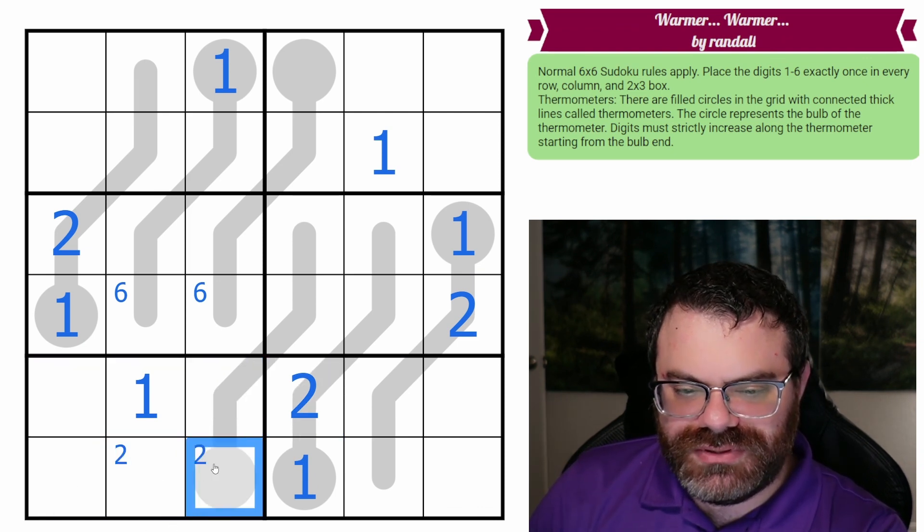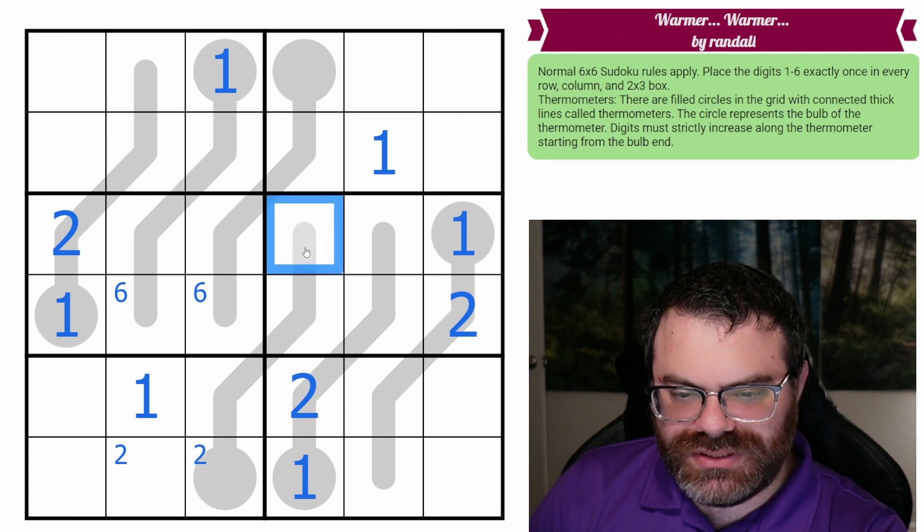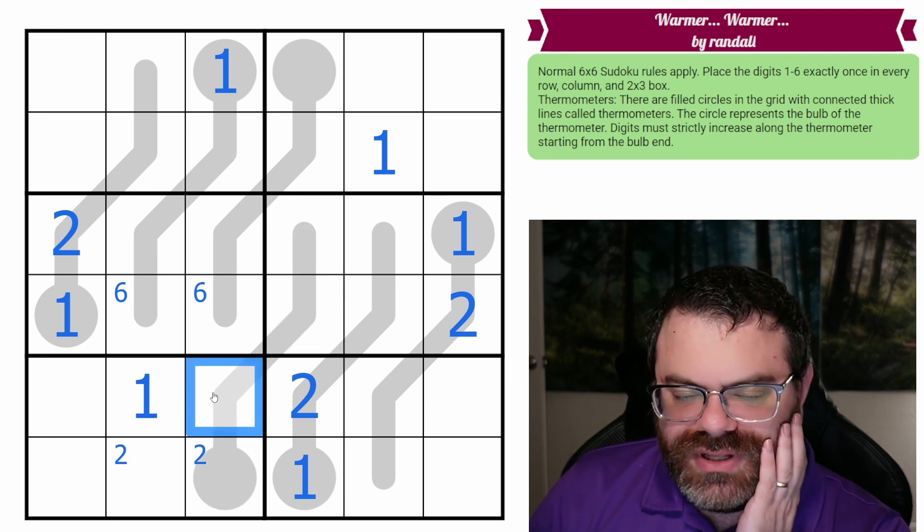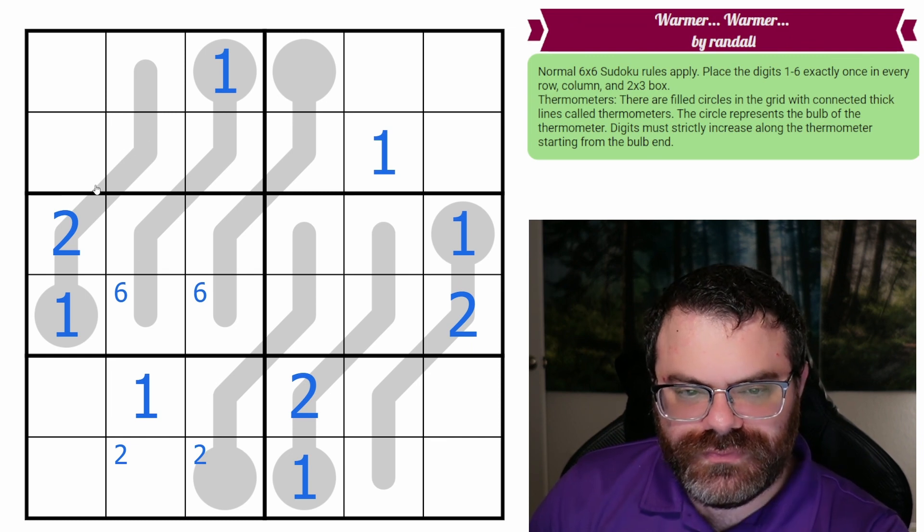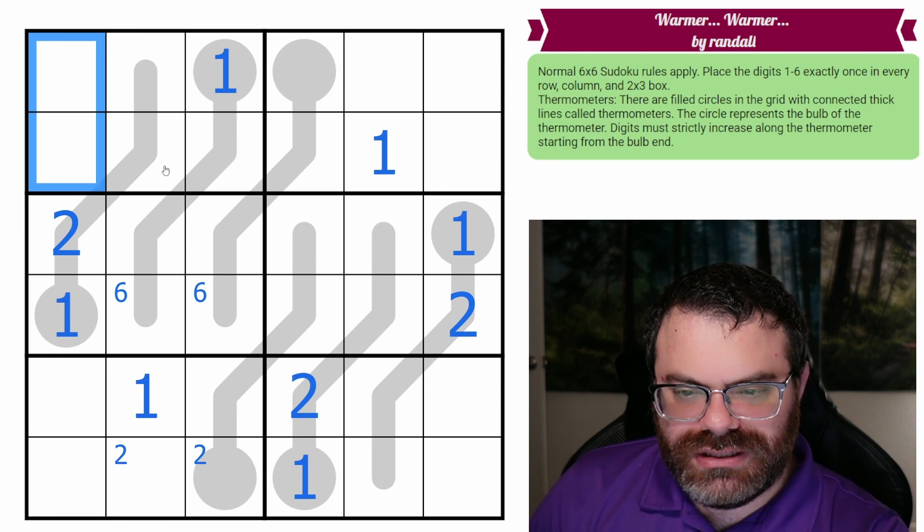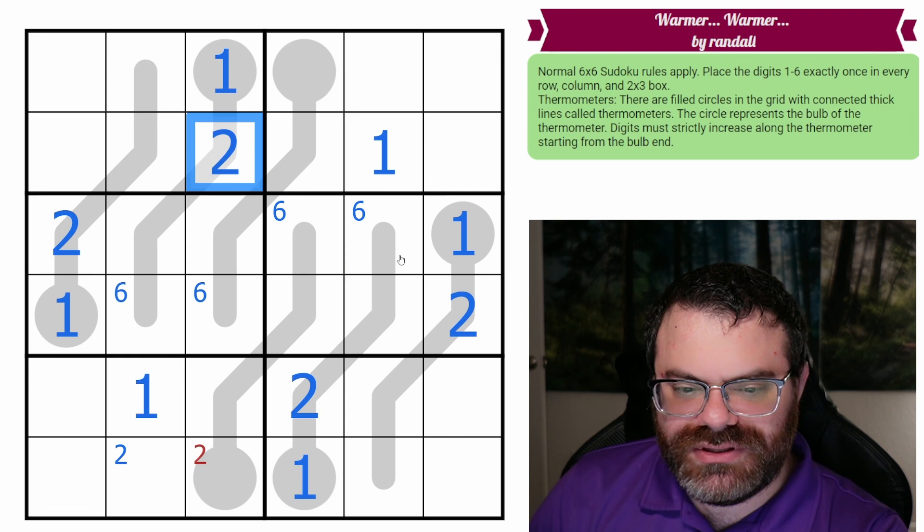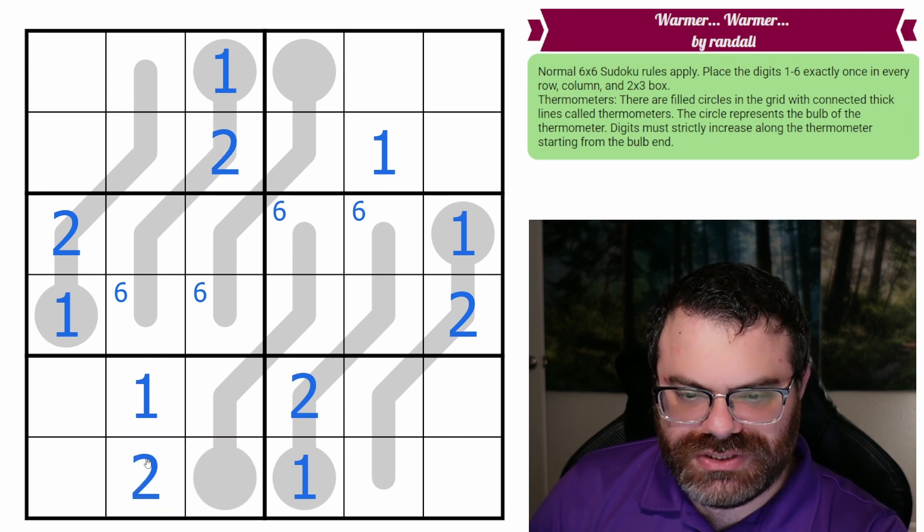The two could be in the bulb of this thermometer. In fact, it may have to be. No, this is a two or a three. I don't know if I need to pencil these thermos yet. We're doing pretty well just scanning for low digits. Sorry, we do know one of these is six, but I'm thinking about two up here. Yeah, these aren't two. We have the same thing going on here. That's a two. That lets us place this two.